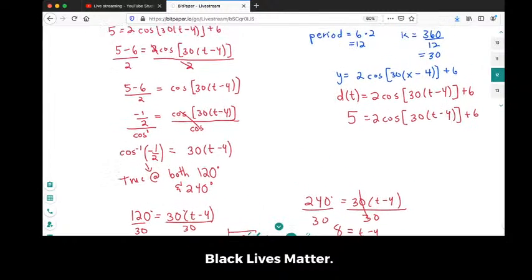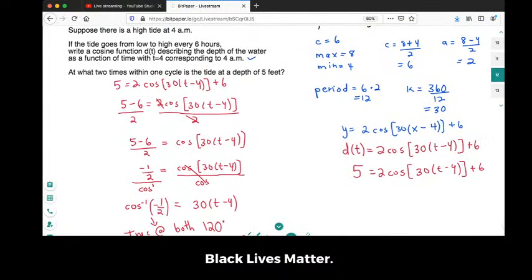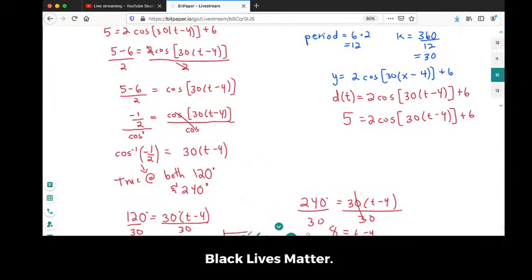So let's go back up to look at what the question was. So it said, at what 2 times within one cycle is the tide at a depth of 5 feet? So again, I just want us to reiterate what we did here, okay? Because they're telling us that they're asking for the depth, we know that they're asking for what we usually refer to as the y value. So you put that in its correct spot, you solve algebraically up until the point you get to cos, which again, you're still going to solve algebraically, but you divide cos off of both sides, which leaves you with cos to the negative 1, and it's going to let you solve for angles.